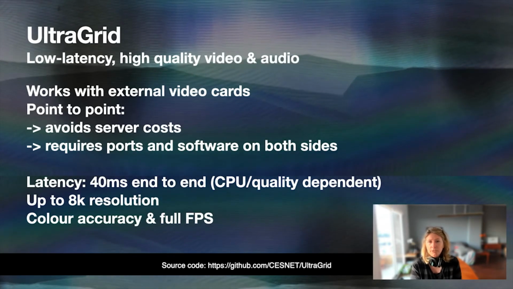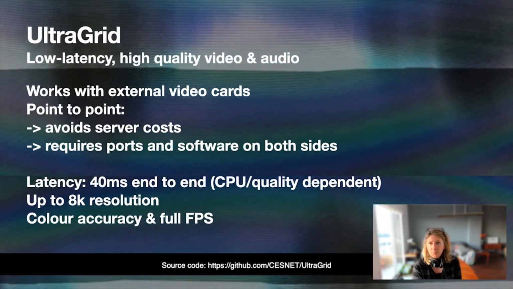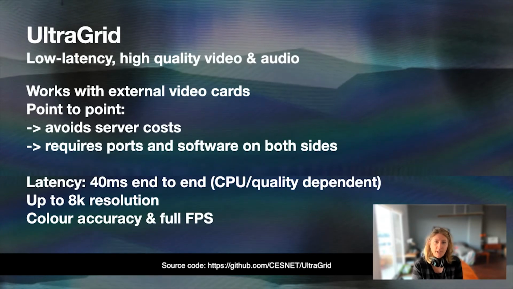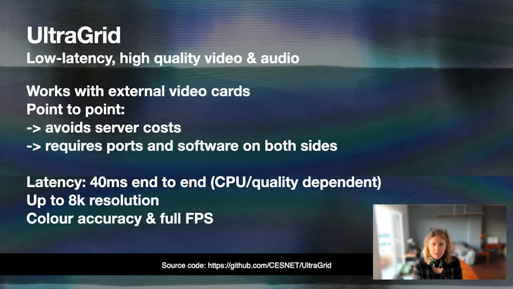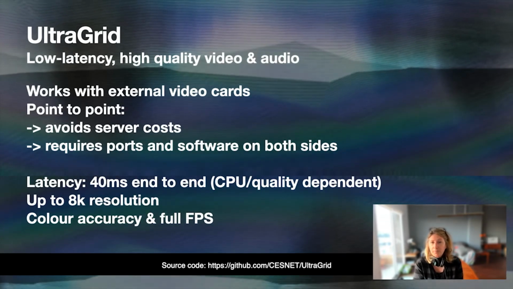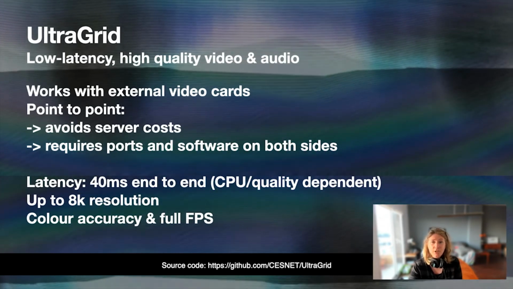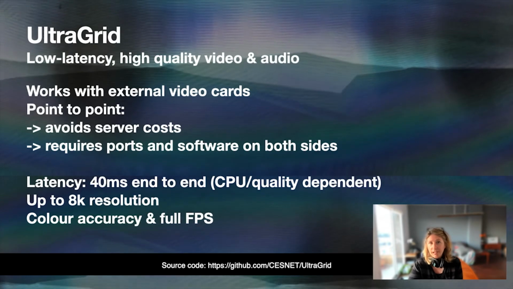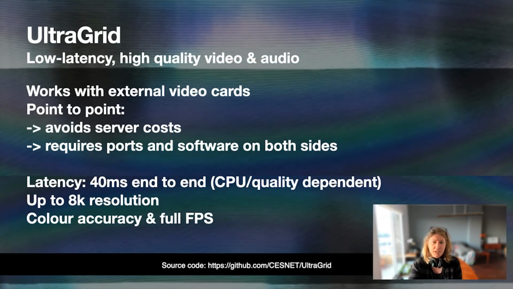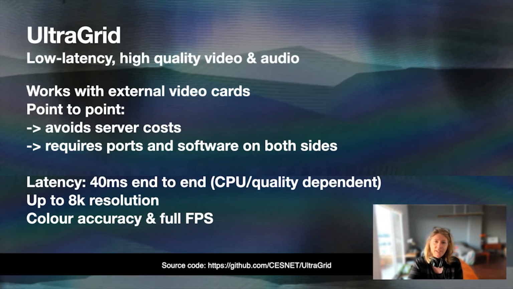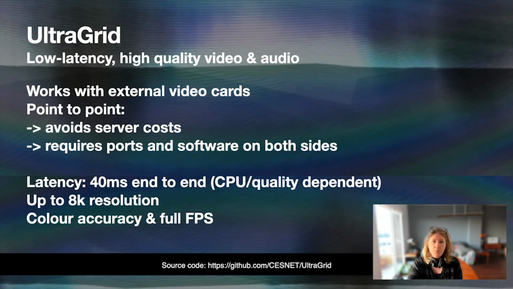UltraGrid is capable of transmitting uncompressed or very low compressed video as well as audio. So it's excellent for color accurate work as well, and is even employed in medical cinematography. And note that UltraGrid is really one-to-one only. For multi-user setups, you would need to duplicate the streams manually, and there's no server relay, so you would need port forwarding.